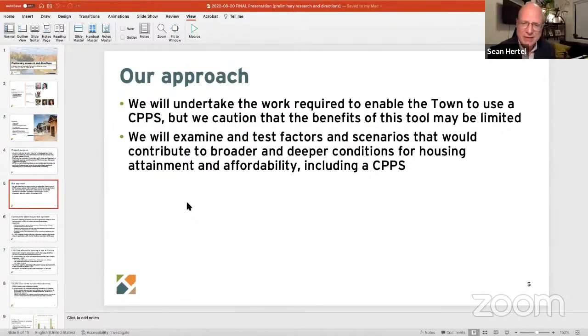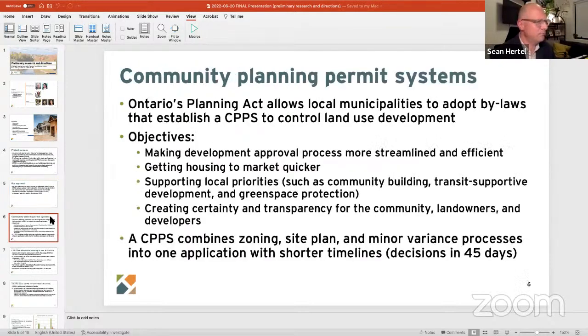But we do think, even at this early stage, that we're going to have to be fairly specialized in how we apply the tool. Because we've already talked tonight, in the limited items that we've talked about, about the different types and situations. Some needs are different in one part of the town versus another. So we have to be equally as thoughtful and responsive in coming up with the right approach to best fitting a tool or a basket of tools to suit our approach. So we are looking at examining and testing many different scenarios for how this may apply.